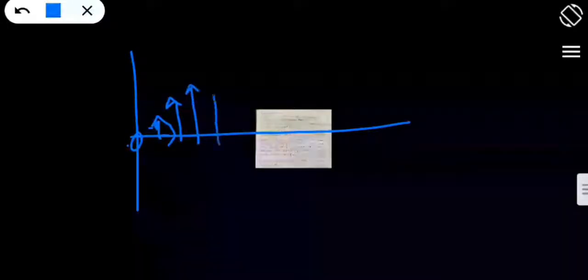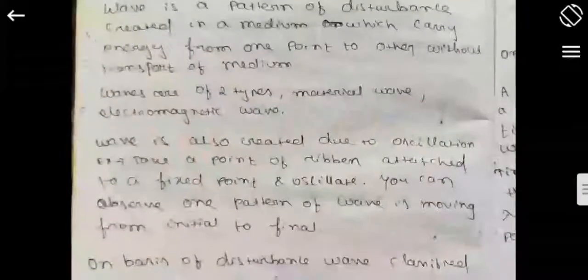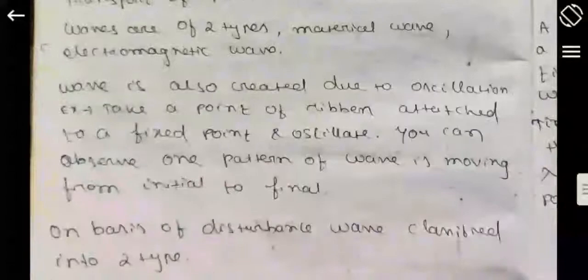If we are going to calculate how a full wave is produced, see here, suppose this is the particle, you will oscillate at this point. This neighboring particle will rise up because of the pushing force, right? Here also it will apply a push force, because of that again it will rise, then this point will rise, then this point will rise like this, so the wave will start to flow. This is the complete phenomenon of the wave structure.